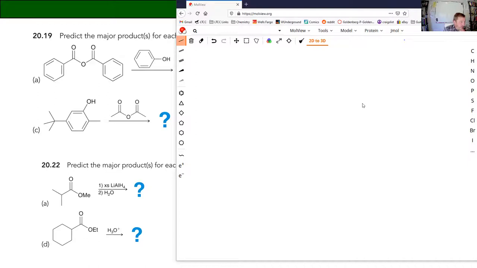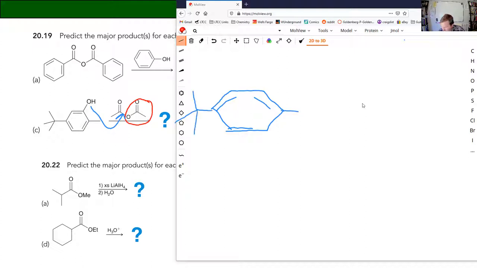If we're looking down below, we have an anhydride and an alcohol. So once again, this is very similar to the reaction just above it, except that now we have our alcohol drawn as our product. But the same general principle is going to apply. We're going to wind up with one of the acetate groups leaving, and the alcohol is going to come in here and attach to the other carbonyl. So once again, we're going to be making an ester. We're just going to have the carbonyl on the opposite side this time. None of the methyl groups or T-butyl groups are affected by this. So we're going to wind up with that and the acetate left over.